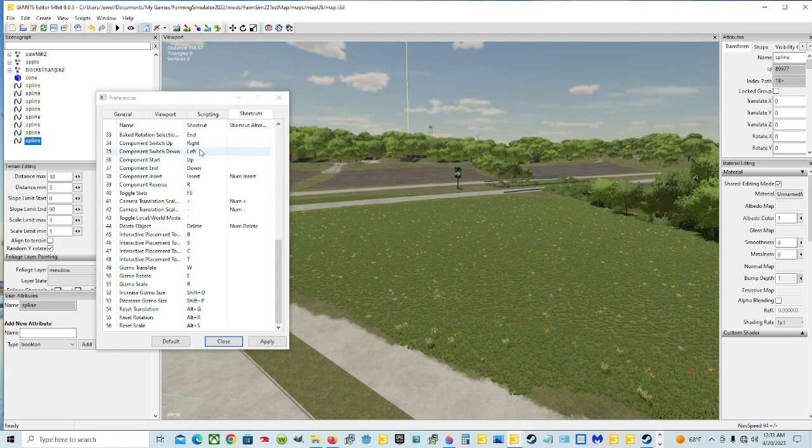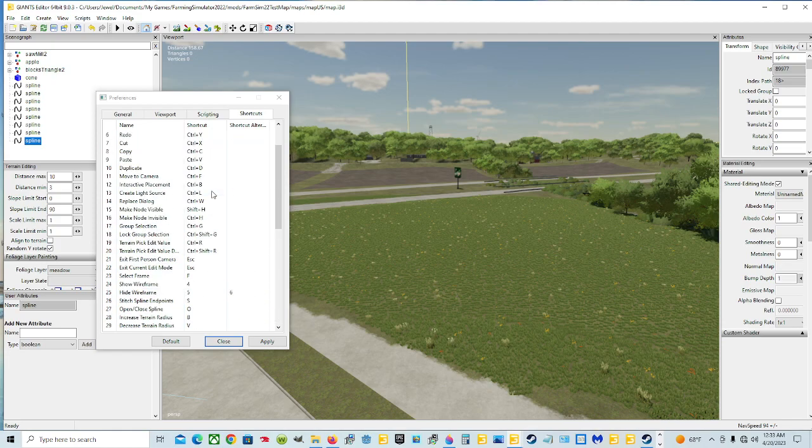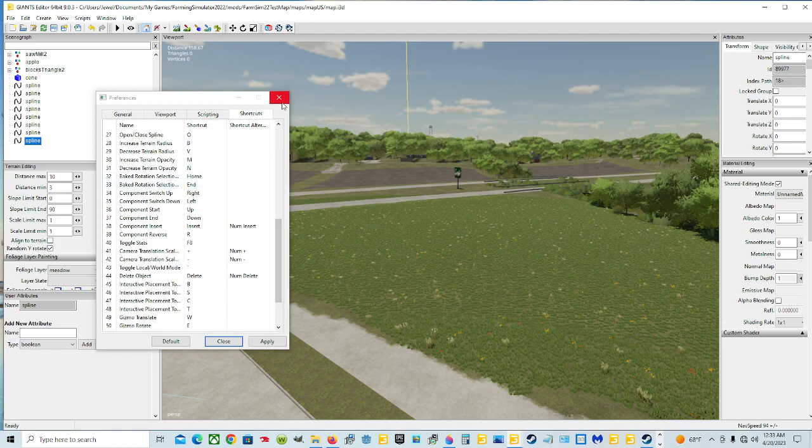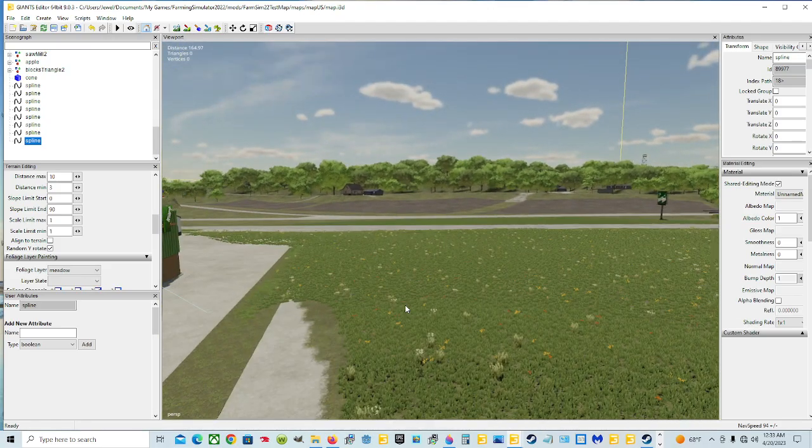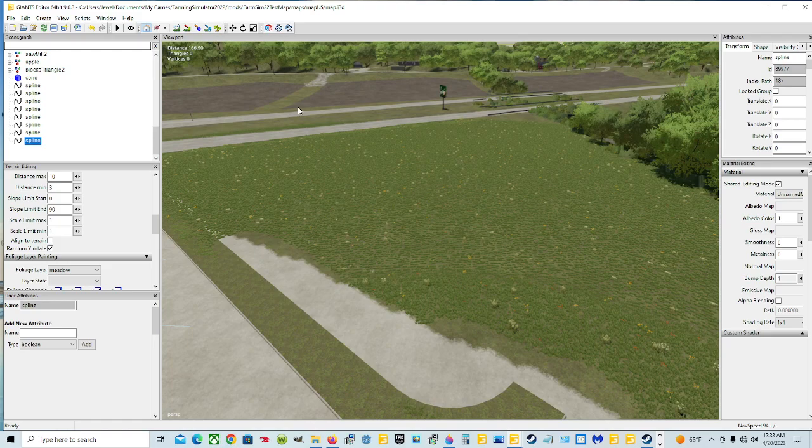So you can use, like I said, up and down and left and right and so on. So we're going to go ahead and close this, but that'll help you out a little bit whenever there's not somebody telling you, and you can go look and see for yourself.